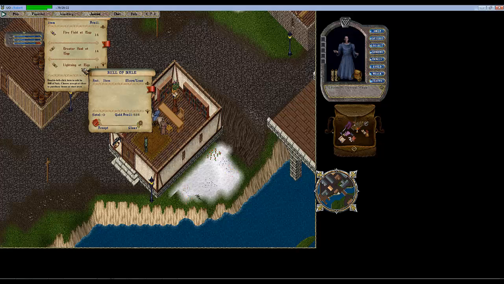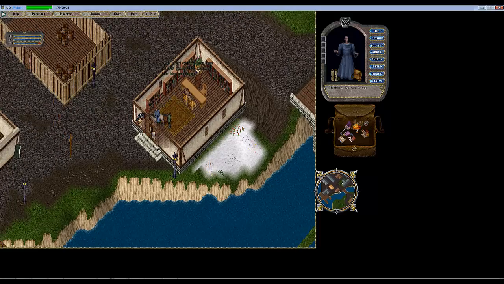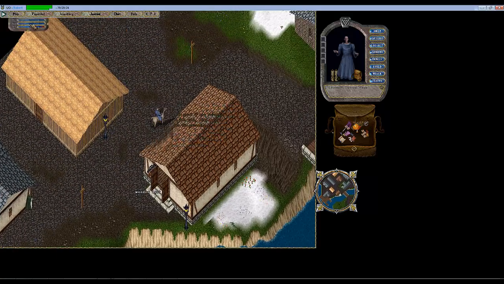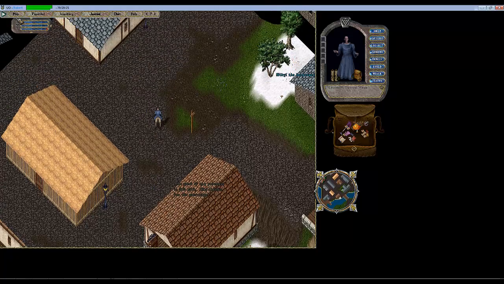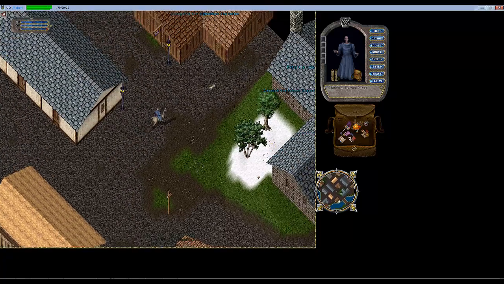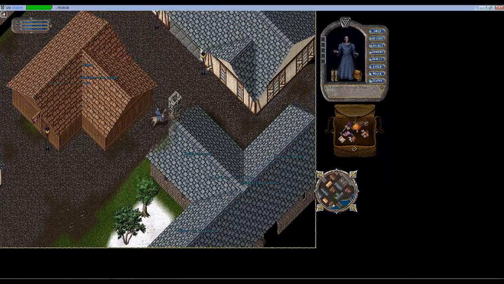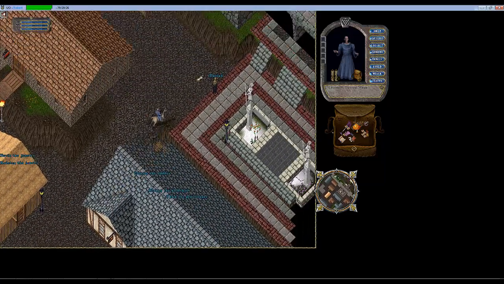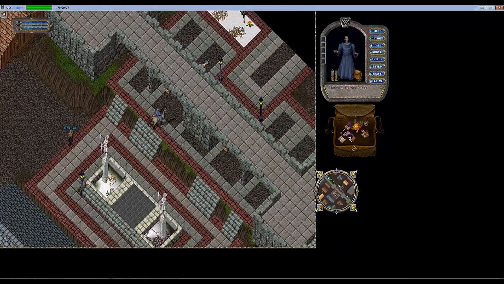Greater Heal, which we already have. Lightning is a really good one, it's a direct damage spell. And then Recall. Recall is a teleportation spell, which we'll have another video about in the future once we get access to some runes and things like that, because what Recall lets you do is teleport around the world really easily using these things called Recall runes, which you can buy from any mage shop.